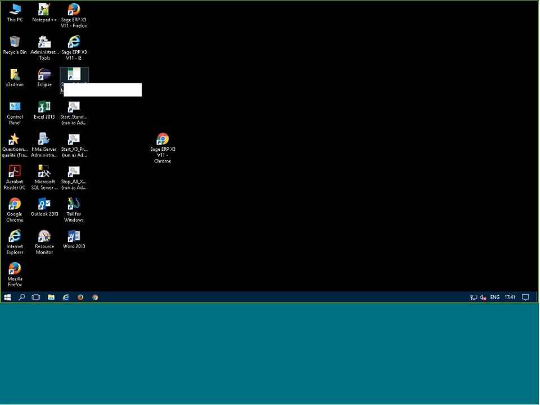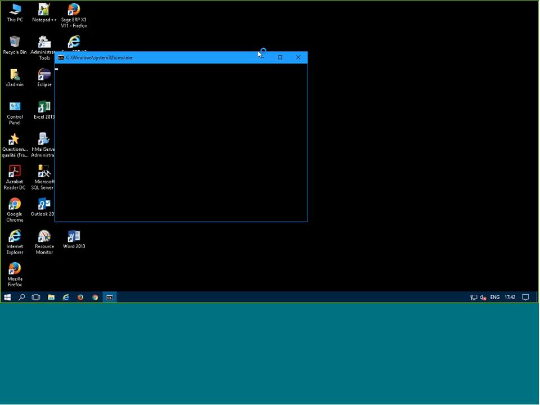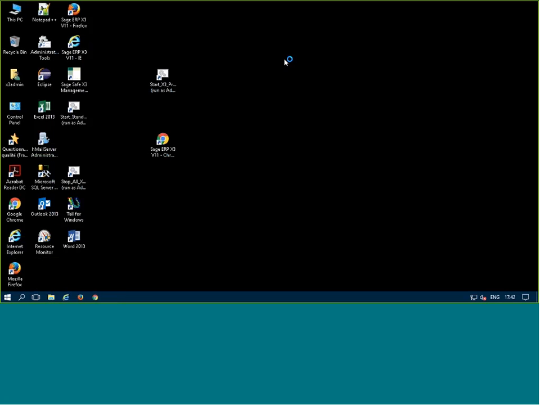I have X3 Firefox, X3 Google, X3 Internet Explorer. A link to start, this is important, a link to start the production scheduler service. A link to start other services, etc. Okay. Outlook. Everything I need to use X3 and to work with X3.